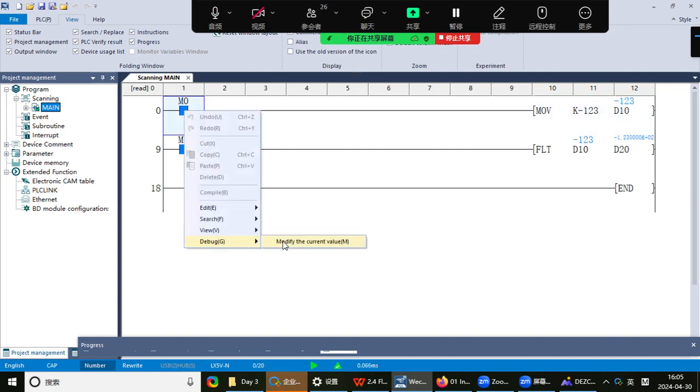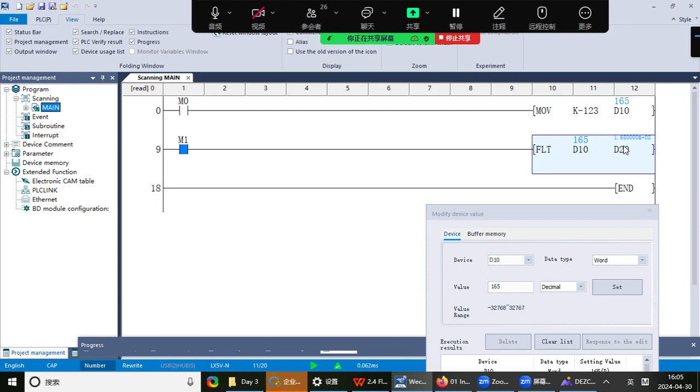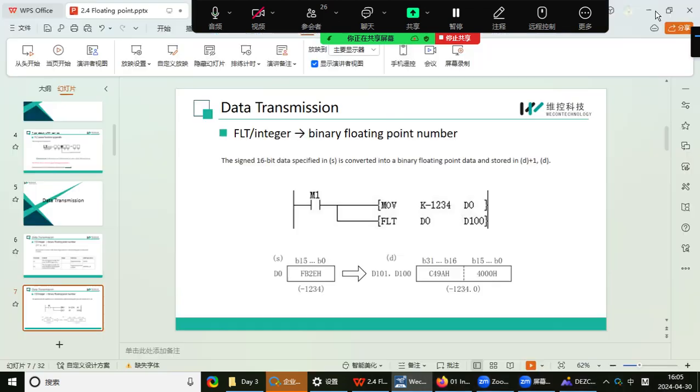And if I change the value, it also converts 165 to a floating point number.